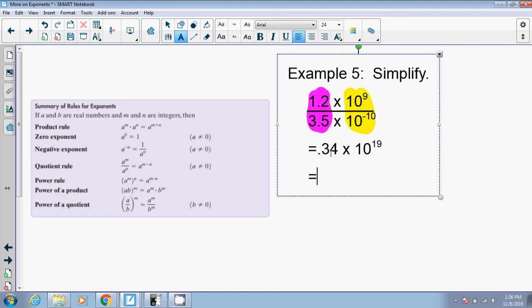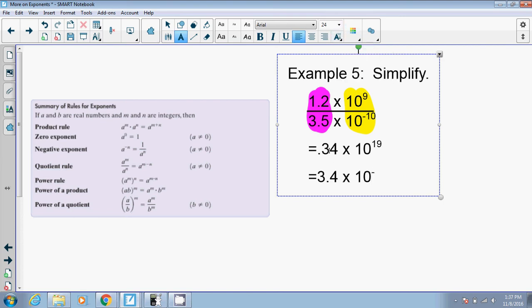So the only way to write 0.34 in a correct form where the A is between 1 and 10 is 3.4. And since I'm going from smaller to bigger, I will have a negative exponent. You can also think of it as this form, when we're writing in scientific notation, will actually be getting smaller, so that's why you have the negative exponent. It's a matter of determining what that negative exponent is going to be.